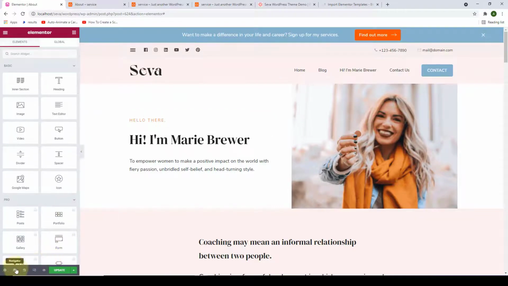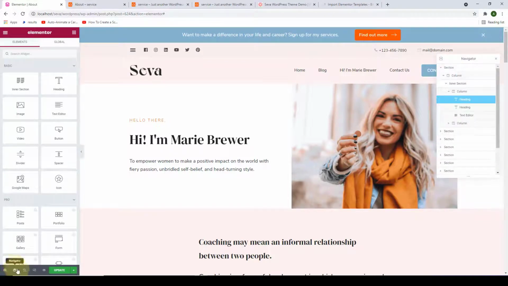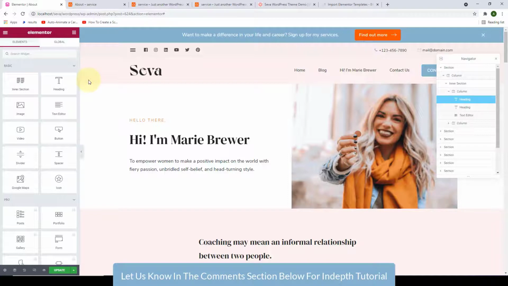Then I will also recommend you to toggle the navigator. After you click here, the navigator will appear on the right side of your page. From here, you can see different sections of the page template, and I will show you the benefits of enabling the navigator in a moment. As I mentioned before, these are just the different elements, and I'm only giving you a brief explanation. If you want a separate in-depth tutorial on Elementor, just let me know in the comments section below, and I will create a separate video on Elementor and also how to configure it in depth.